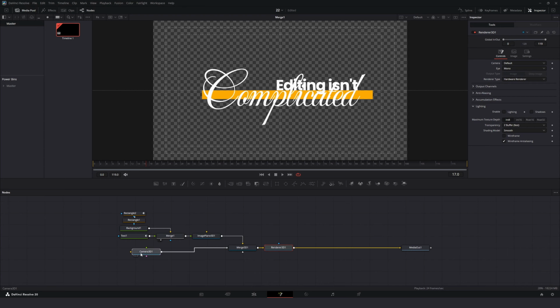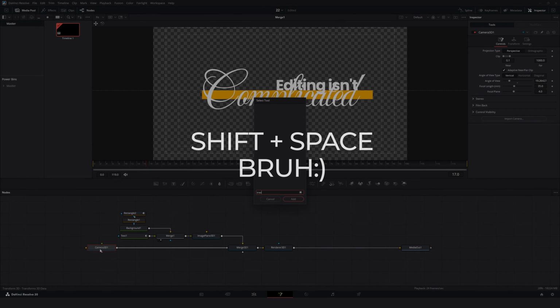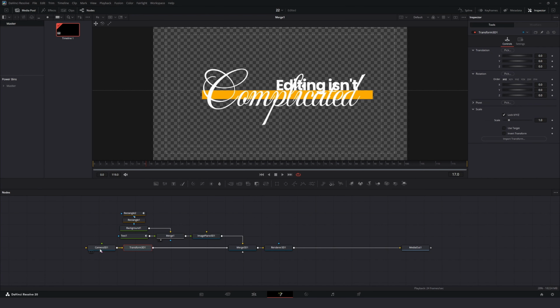And now drag the camera right here and hit Ctrl space and type transform 3D and hit F2 and write zoom, and make sure you have adjusted these.